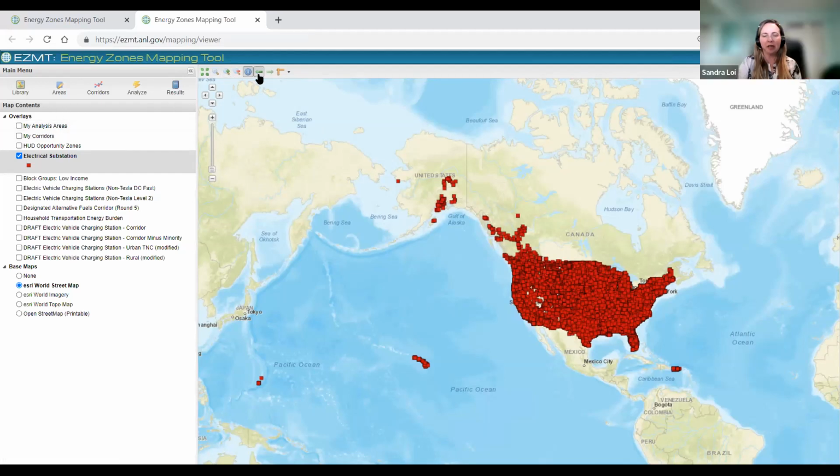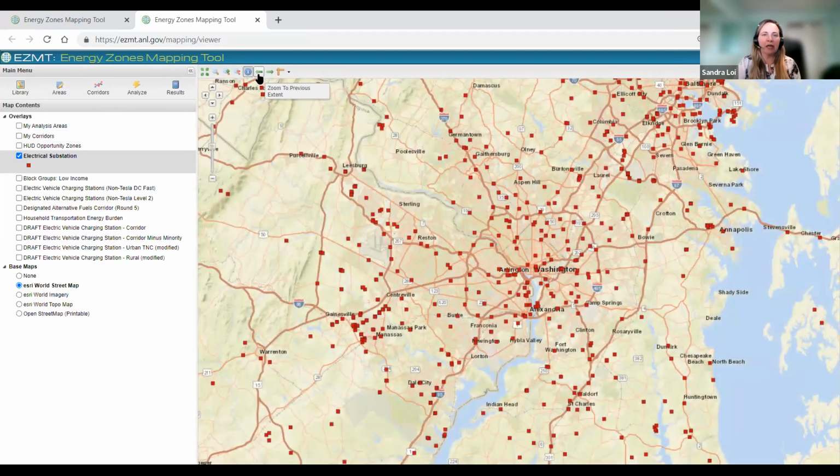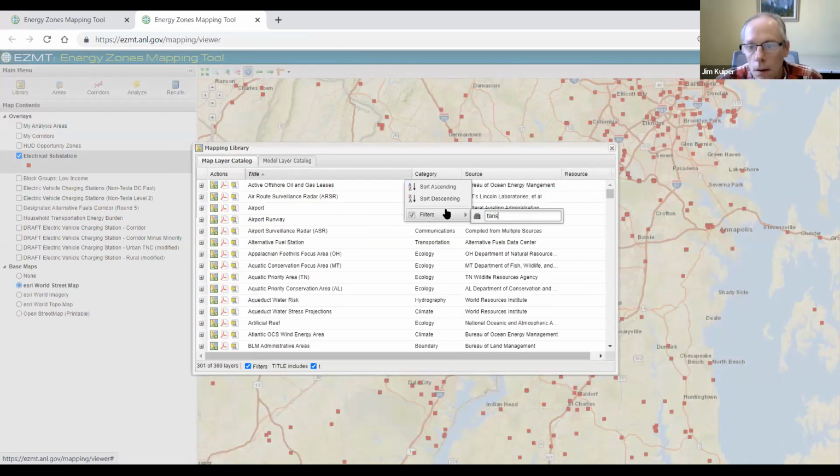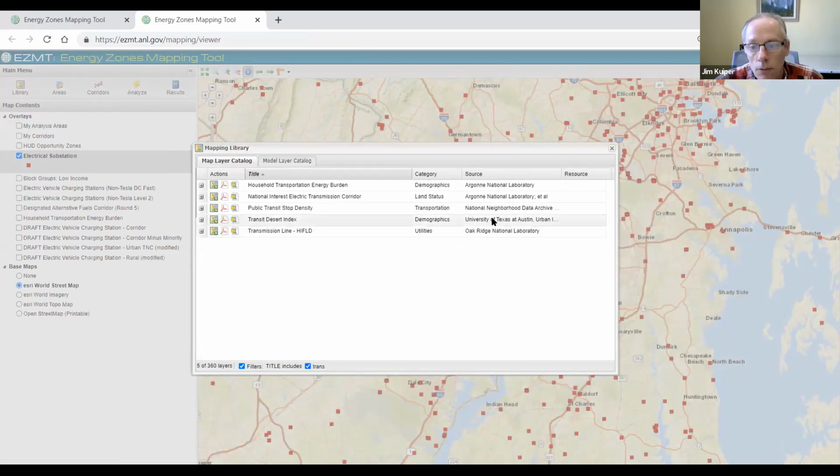Okay, great. So adding on to that a little bit, what are the data sources for land cover and transit desert index? Okay, so a quick way to look that up, under the catalog, is to look under the source. University of Texas at Austin created the Transit Desert Index data. That'll just be a brief detail about the source. And then the metadata will have a lot deeper information about it.